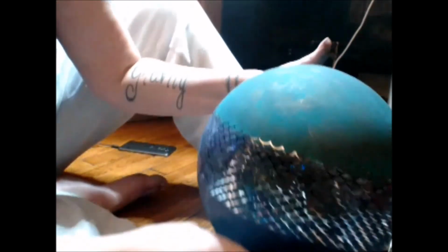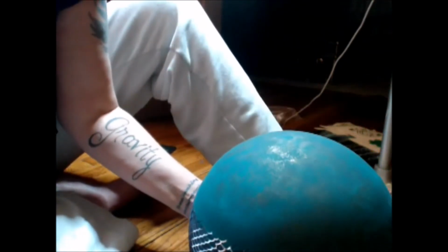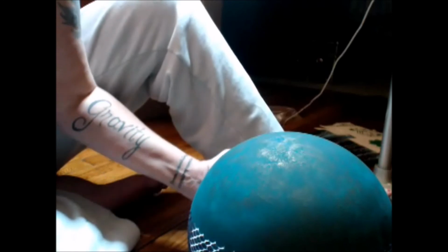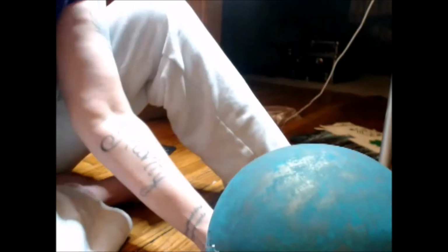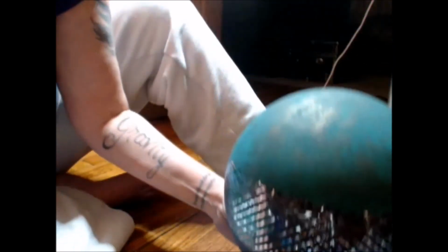It's the best. So I'm going to let that dry overnight. Not with the heat gun, I'm just going to let it dry. And then tomorrow, I can seal it and get a couple of pics for you guys. Oh, it looks really cool. I like it. It looks good. Yay! Okay.